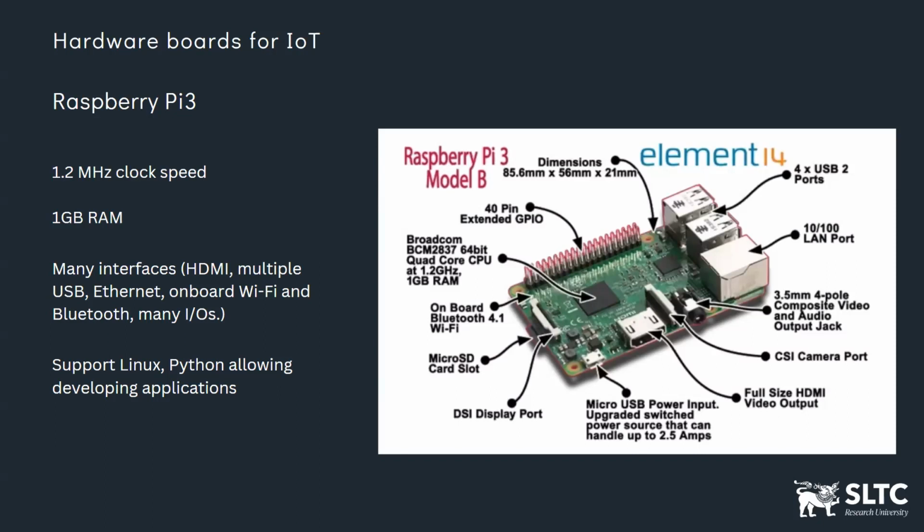So Raspberry Pi is good for applications where you need complex computations, and it is mostly used in applications such as image processing, right? Which requires a lot of computation. So Raspberry Pi is a complex device. However, it provides a lot of services.